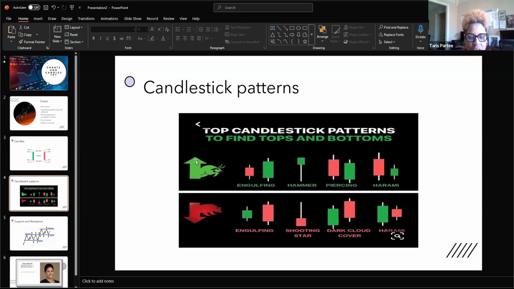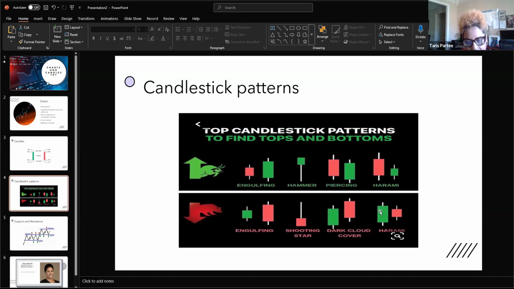So you can see the bulls, meaning that the price is going up. When we see these candlestick patterns, the engulfing patterns, that means that the green pattern completely engulfs the red pattern. And for the red, it's going to be the opposite. And I say 4 candlestick patterns because they're really all the same.